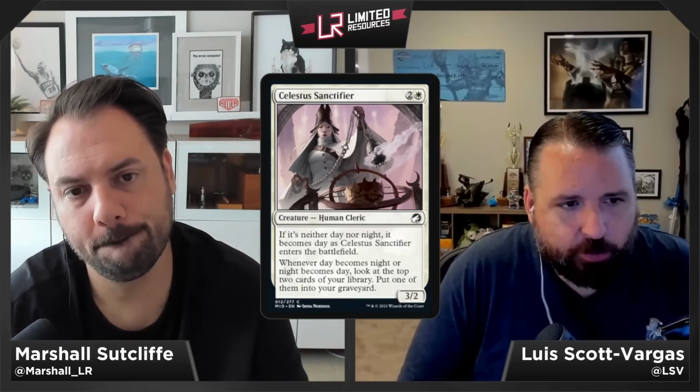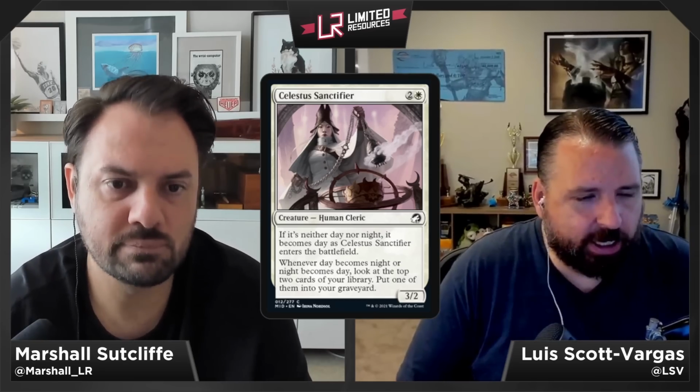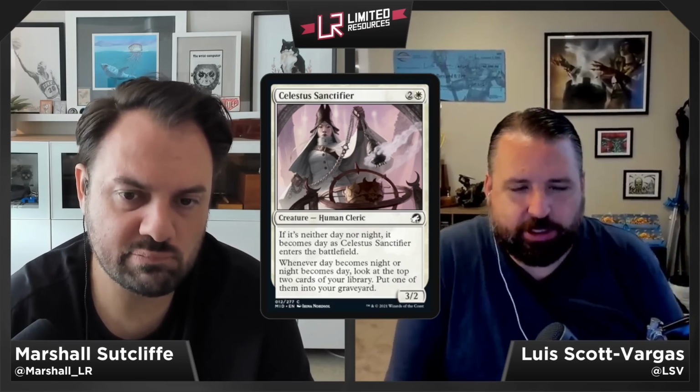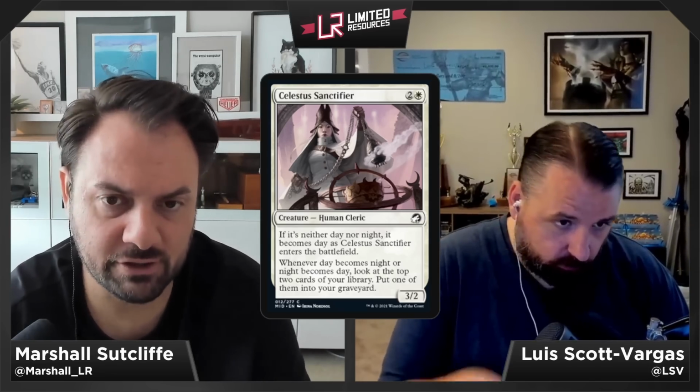Okay. The main reason to play the Sanctifier is if you care about the night-day thing. If you want night and day to be flipping, because this sets you down that path. It's a minor ability, but it's also a 3 mana 3/2, which is fine. So this firmly lands in the C camp. Okay. Yeah. C for Celestus Sanctifier.